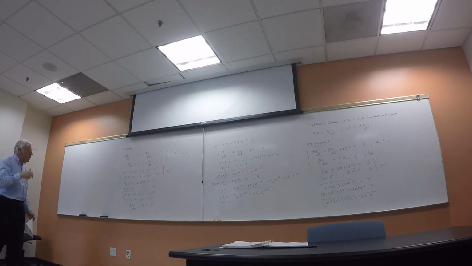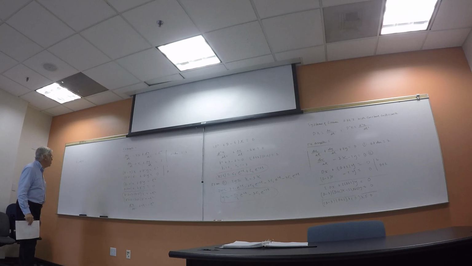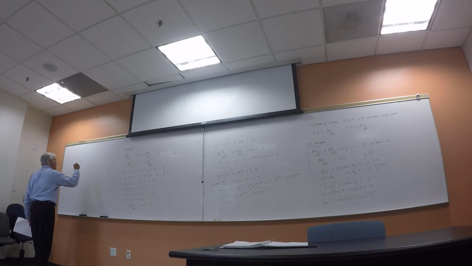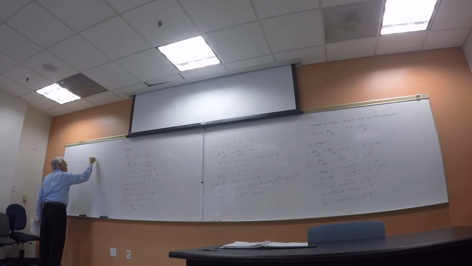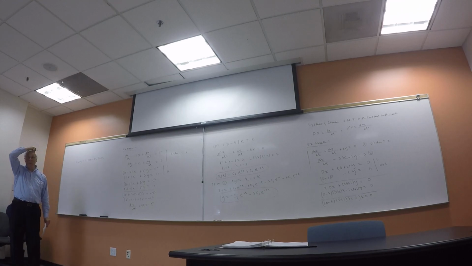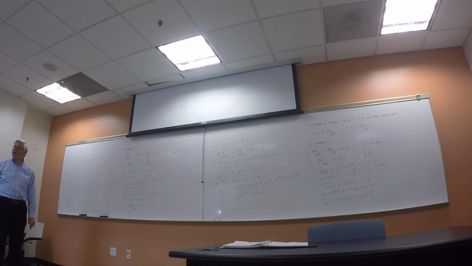Remember, the x of t over here is the solution to this non-homogeneous equation. So first we solve the homogeneous equation. That's x double dot plus 4x equals 0. That's an oscillator, sines and cosines, right? So I get c1 cosine 2t plus c2 sine 2t. So that's the general solution of the associated homogeneous equation. And we already used up 2 of our 3 constants.